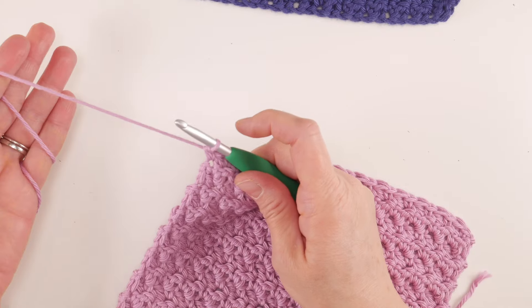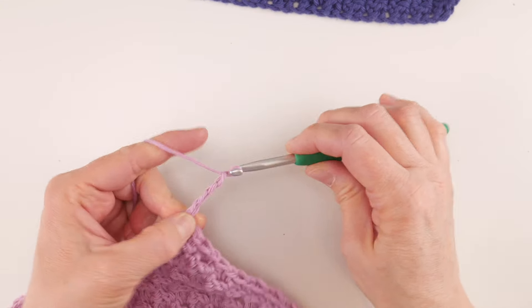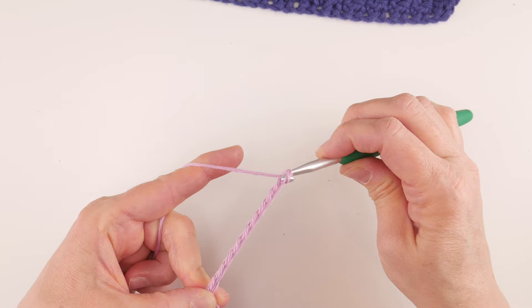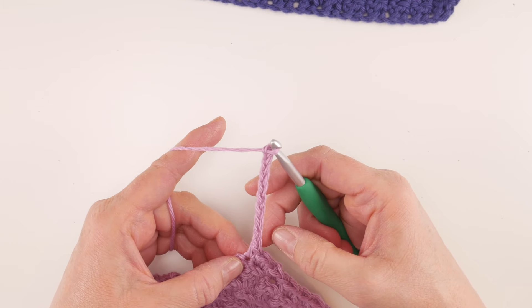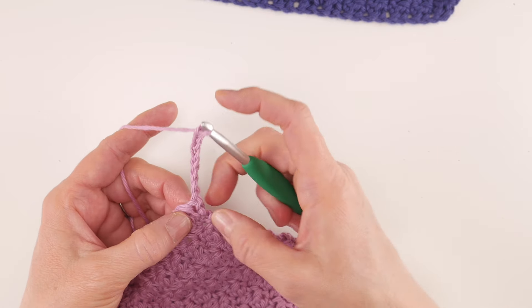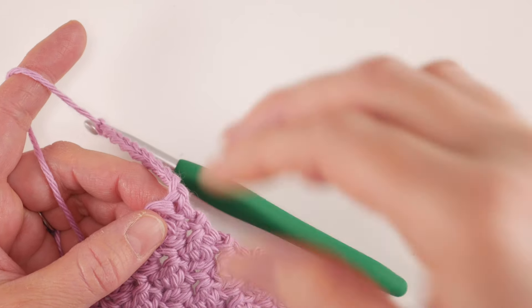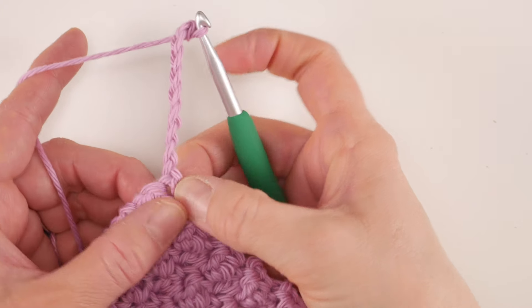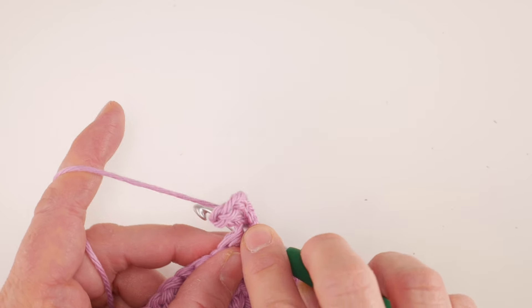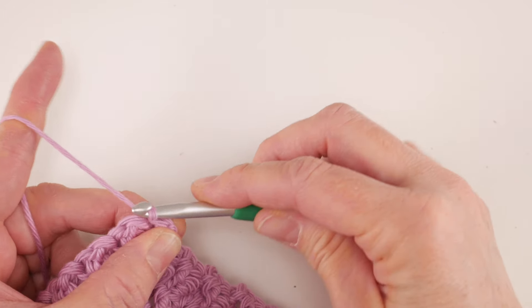If you want to put an additional little hanging loop it's super easy. Without cutting your yarn or fastening off, just work a chain of 10. Then go down to the base of your piece — I like to turn it over because it's a little easier to find where you want to go. Right at the base of our chain there is a loop or a little hole, so go down there, insert the hook, and work a slip stitch — bring up a loop and then pull that loop through the loop already on your hook. Now you have a cute little hanging loop.